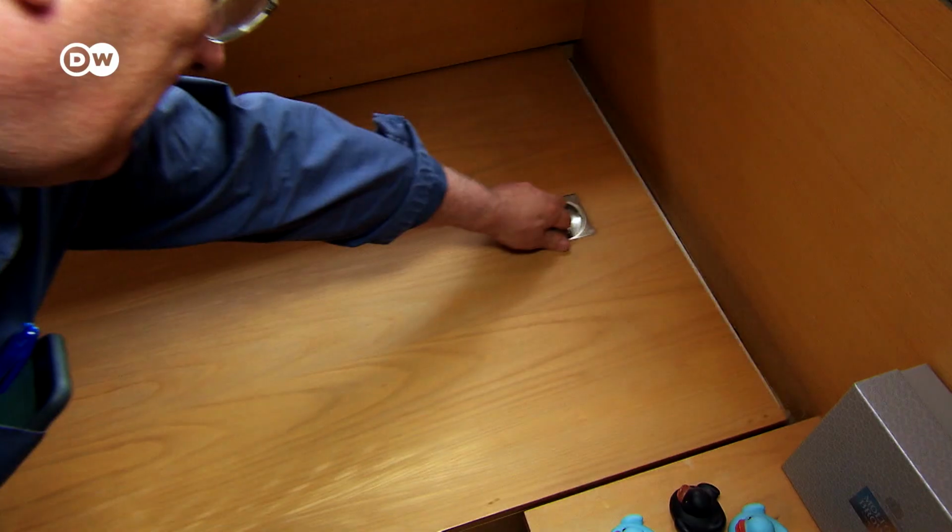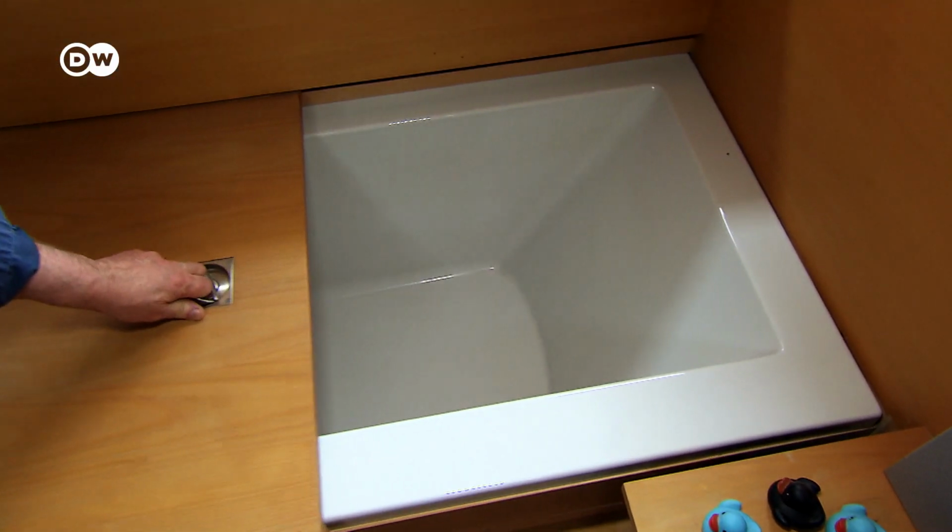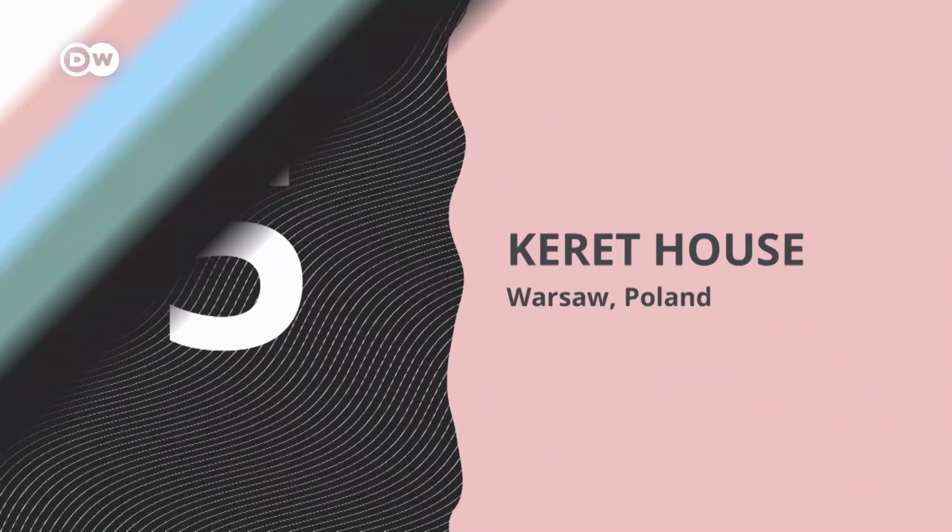I confess I was a bit concerned when I couldn't find a bathtub, but luckily it was hiding under a panel. It's spread across 8 levels, but the total space is a rather humble 140 square meters. It may seem small, but looks can be deceiving. This is equally true for this house in Warsaw, Poland, which comes in at number 5 on my list and has also earned the title of one of the skinniest buildings in the world.